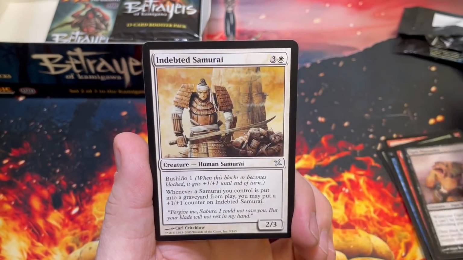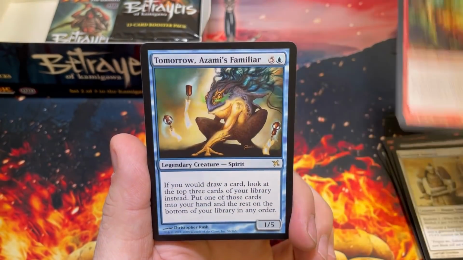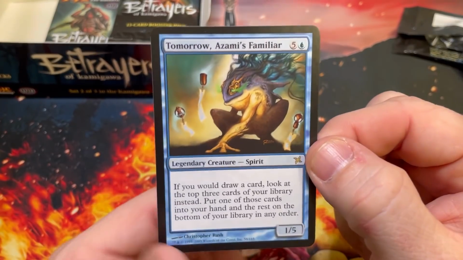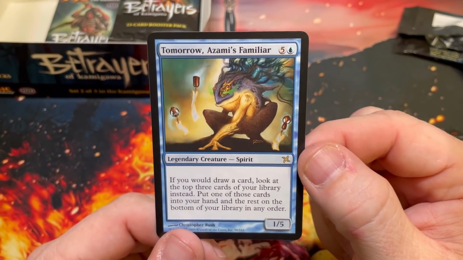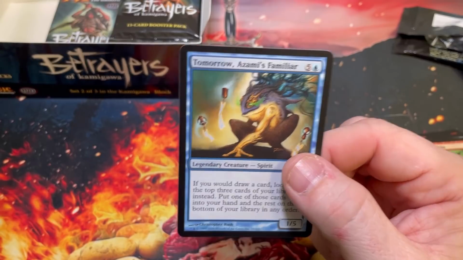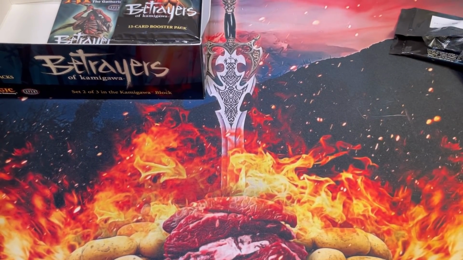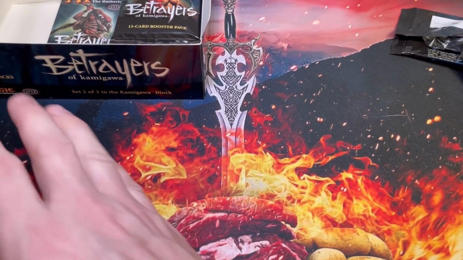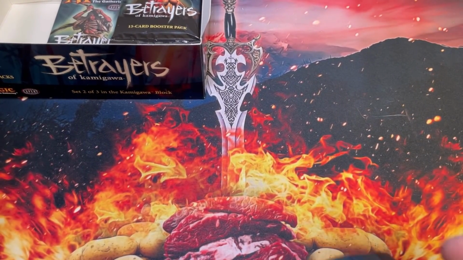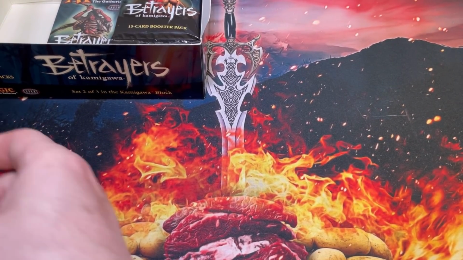Ogre Marauder, Indebted Samurai, Barbs. Tomorrow, a Zombie's Familiar. Really neat looking card there. She may not realize that's Christopher Rush art. Rest in peace. Mr. Rush is no longer with us, and he drew some of the most iconic Magic cards there are, aka Black Lotus.